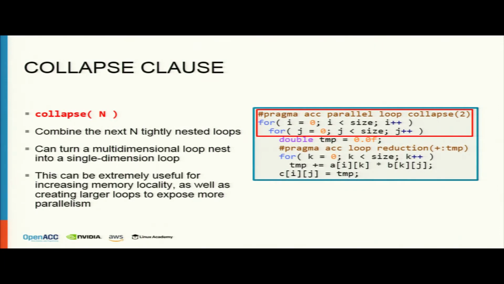So it's very important to notice what the size is, how many elements you can actually run in parallel. If the size of one loop is smaller, you can use this collapse clause and increase the number of threads or gangs or vectors that you are going to launch, right? When you are coding, you might have to play around with this variable, and if you have time in the weather code, you will have to notice what the size is, and based on that you are going to make a decision.